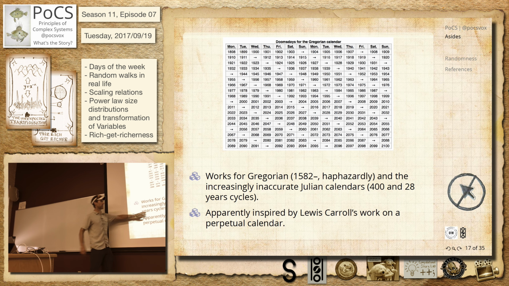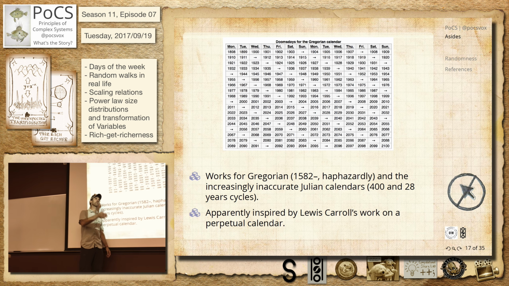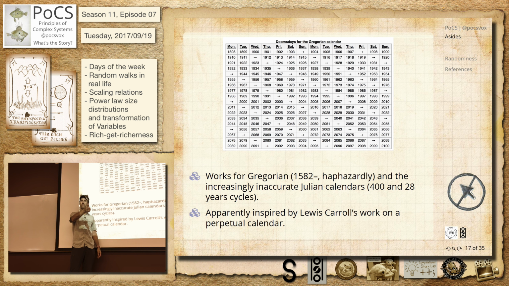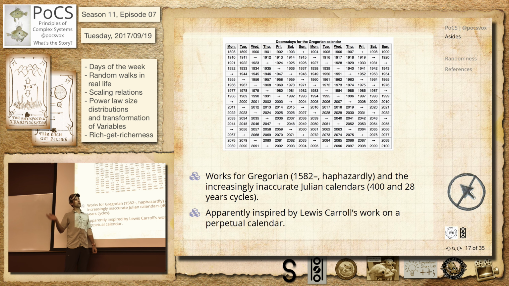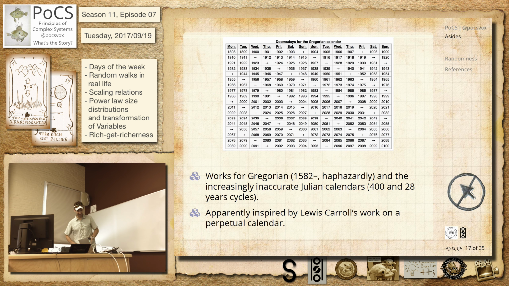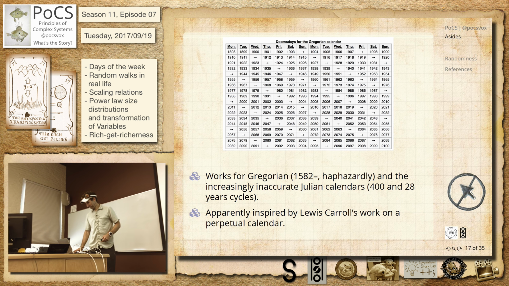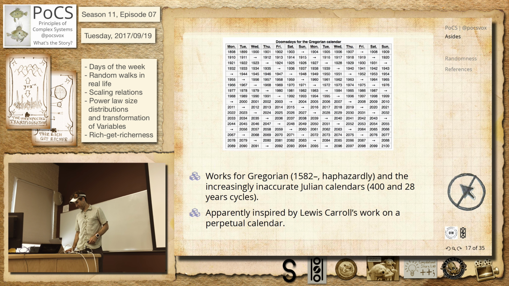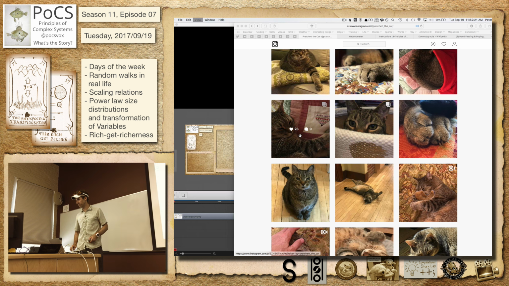This is where we get the exception. So we have the exception to the exception to the exception. So 2000 was very interesting. You were all alive then, right? Because it was a leap year, but it shouldn't have been a leap year because it was a multiple of 100, but it should be because it was a multiple of 400. So it was very pleasing. There are a lot of other crazy things, but that's actually a handy little thing to have in your head.